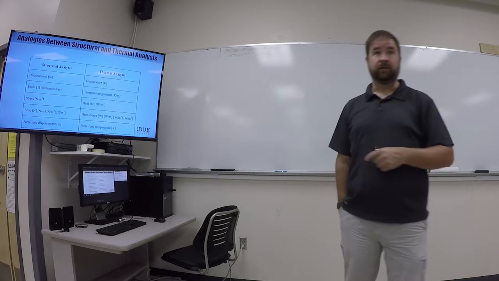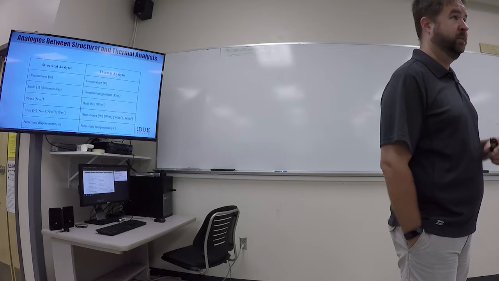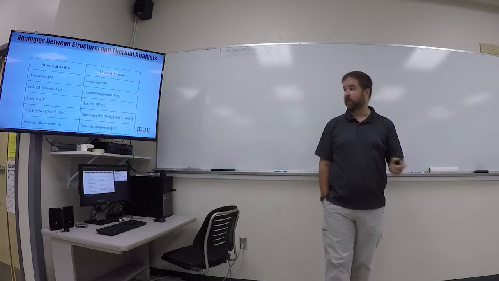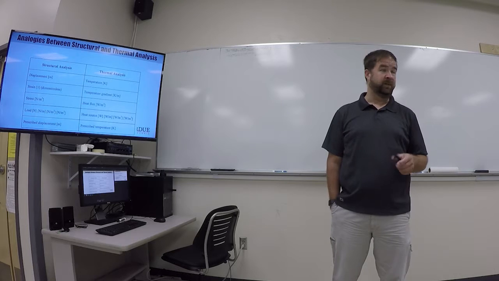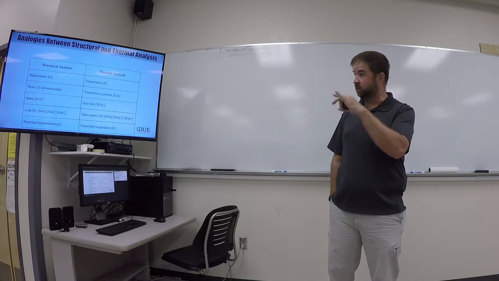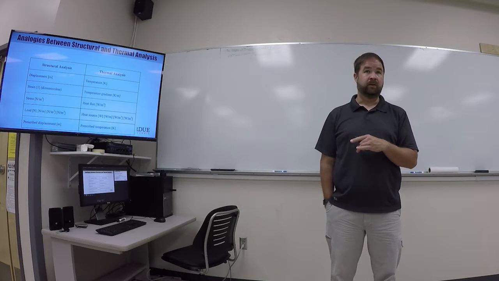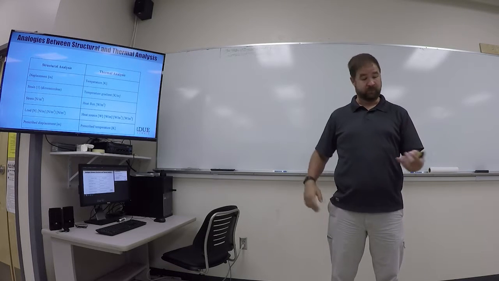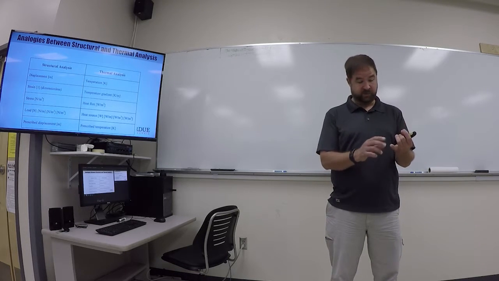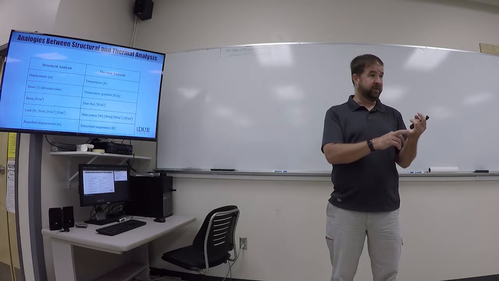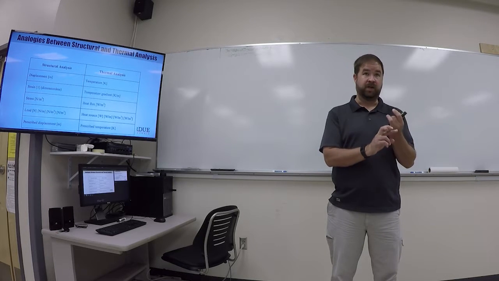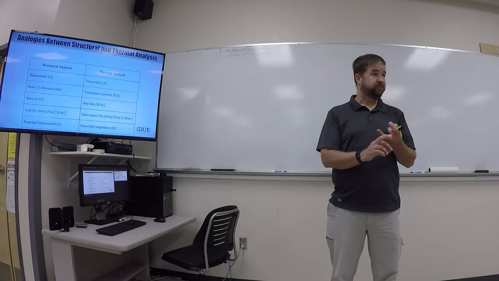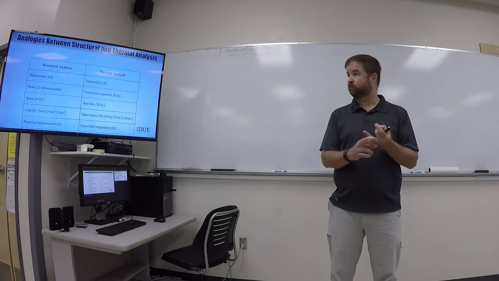If you're a thermal type person and you're comfortable with those concepts, then maybe you don't do that translation. Clearly, as you get better at this, you don't need to think of it in that way. But I like this table because it helps me think about what kind of things I need to put on my model. So for example, I create my geometry, and this is going to be exactly the same for both types of analysis. I create my geometry. What's the next thing I do? Well, I've got to put some constraints on it. Okay?